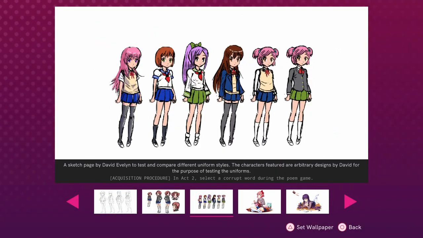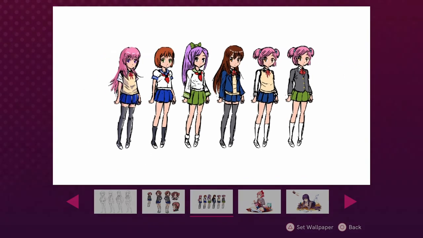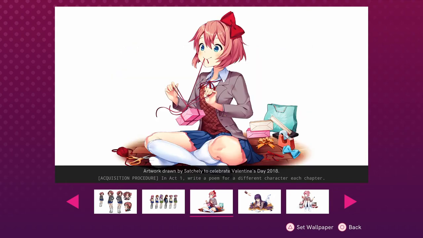In Act 2, select the cover word during the poem game. Basically in Act 2, you will get a poem game, and there's a glitch word there. Select that, and you should know it when you see it. And you'll get this. So yeah, now the promos.